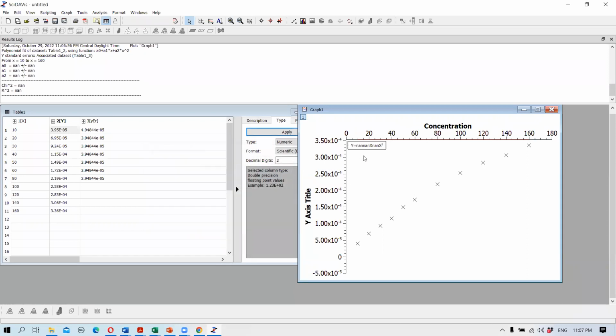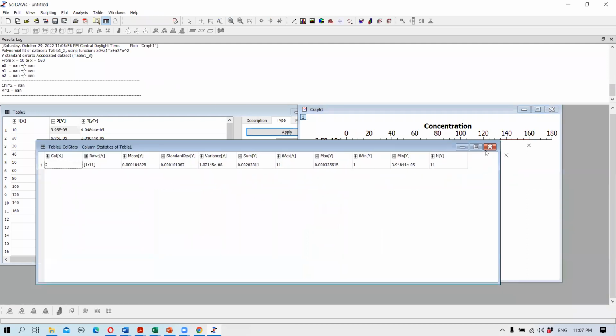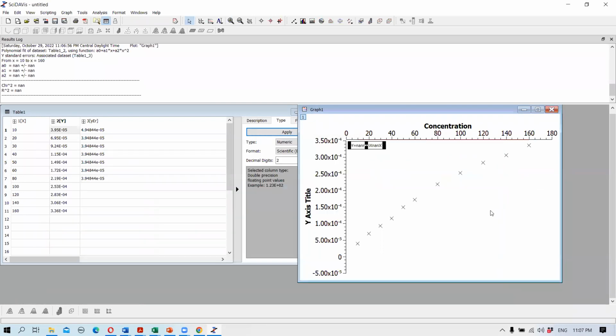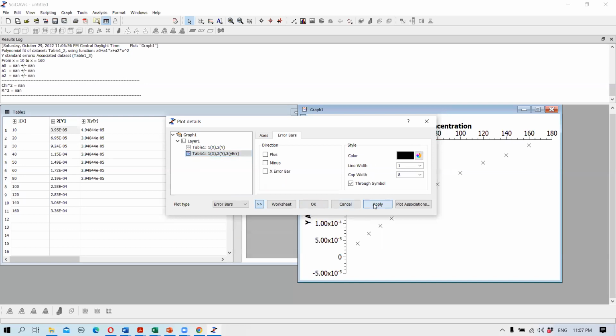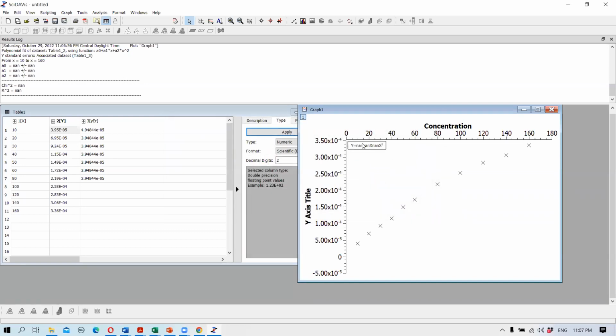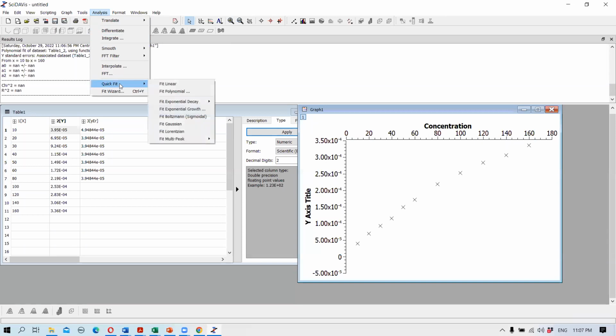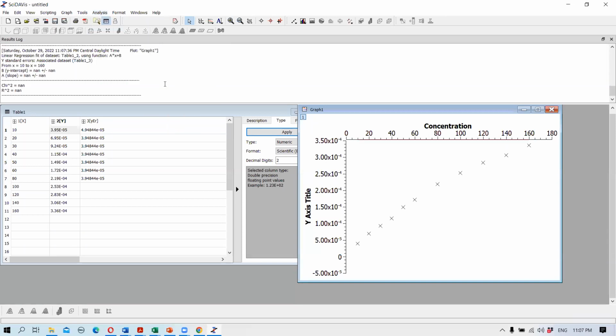I'll try some other set of data, but what I have to show you is, if you want a good fit or any other version, you go to analysis, quick fit, fit linear.